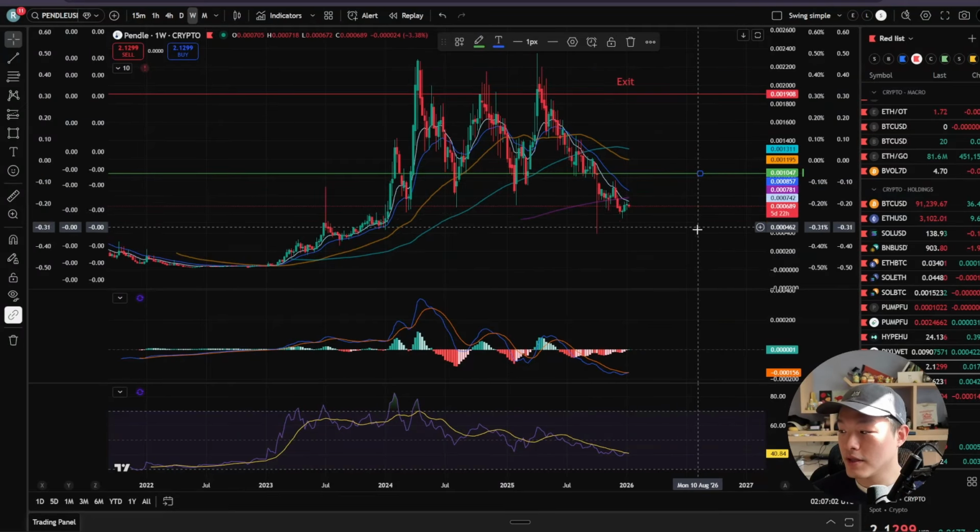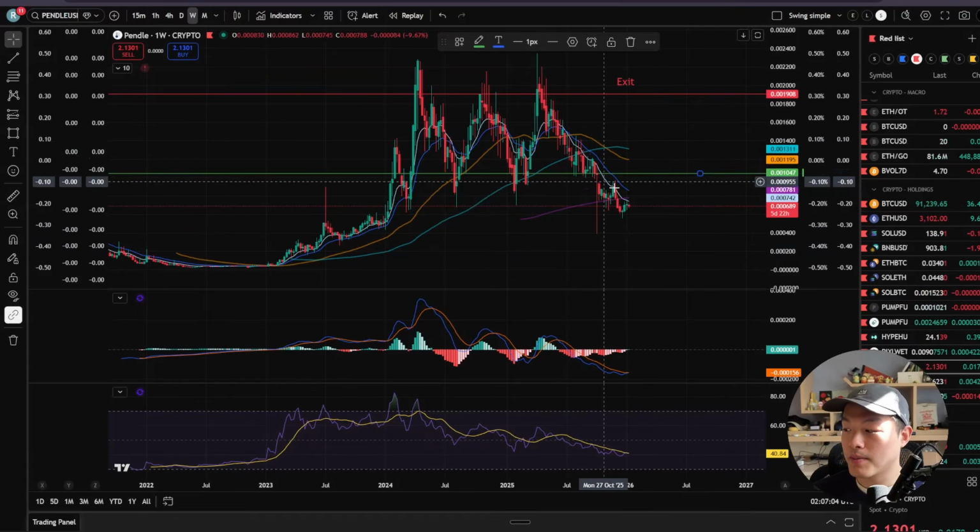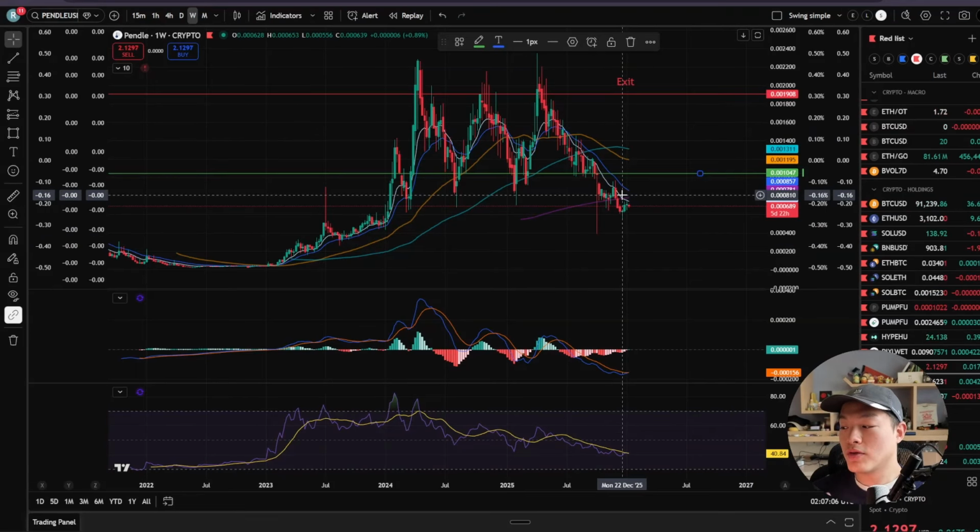And of course, if these assets just decline and maybe pop out of range, you've got to make sure that you're comfortable with the underlying asset, because you're now left with that asset, right? So that's the real risk when it comes to providing liquidity for crypto-to-crypto pairs. The benefit is it's really good for accumulating these two assets. So if you believe in Pendle and ETH anyway, then one of the best ways to invest into Pendle is to just pair it with ETH in a concentrated LP, right?